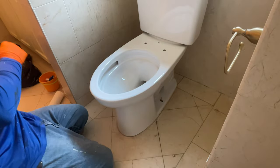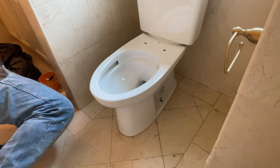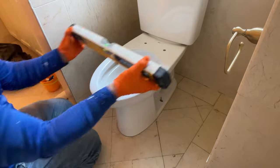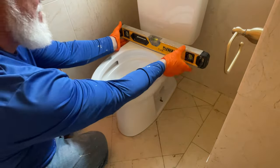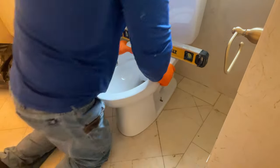Then I'll put the nuts on the bolts lightly, because I'm going to try to use leveling washers, or in a lot of cases I'll use wedges. I'm going to try washers on this one, but I may end up having to pull it back up because it seems to be out of level quite a bit.